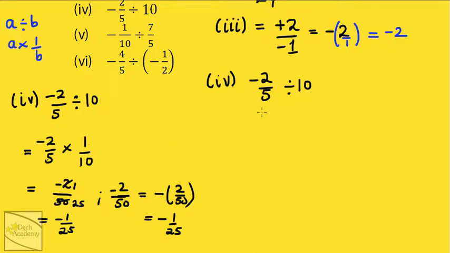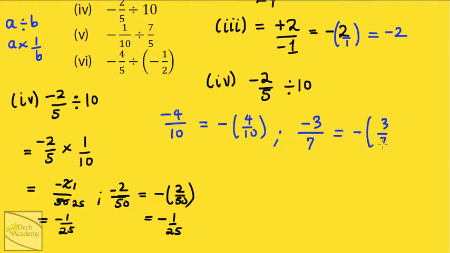So I think that brings us to another rule, another approach for manipulating fractions. If you have something like minus 4 over 10, you just write the minus sign in front, the same thing as minus 4 over 10. I'll give you another example. Minus 3 divided by 7 is the same thing as minus 3 over 7. So in general, minus a over b, where a and b are positive integers, is the same thing as minus a over b.